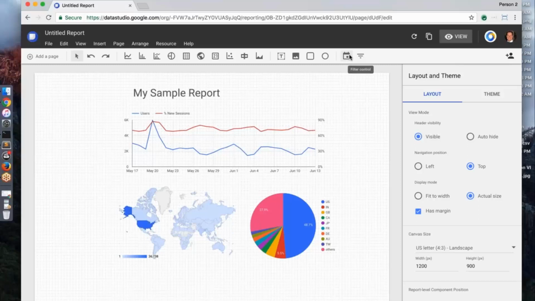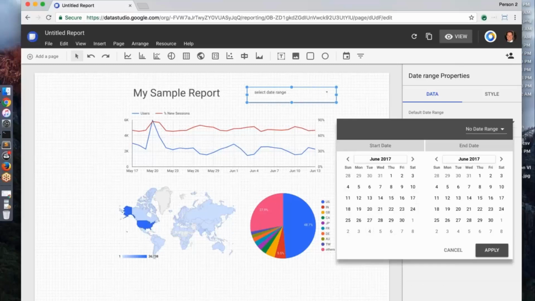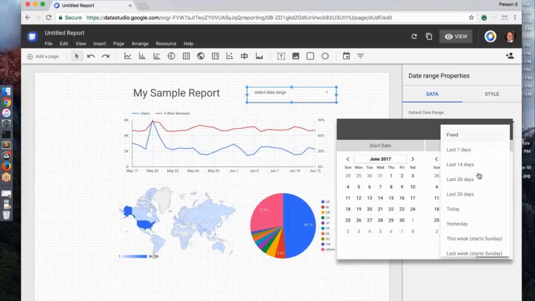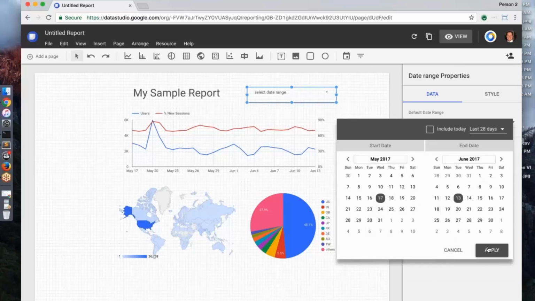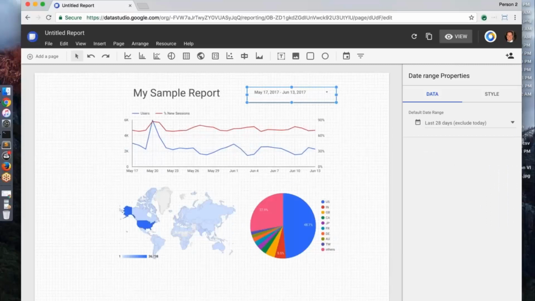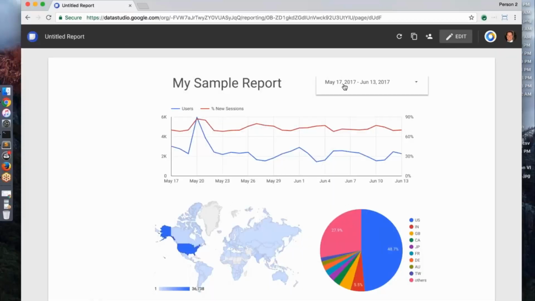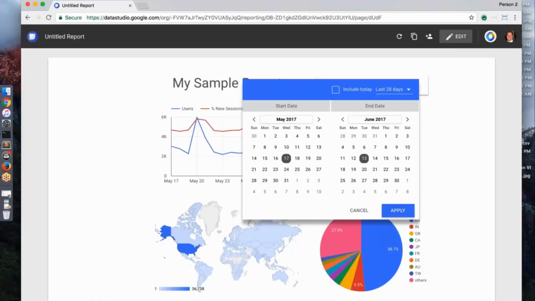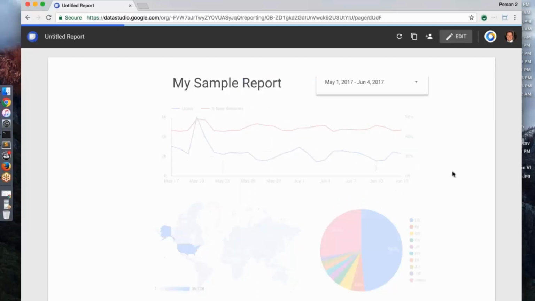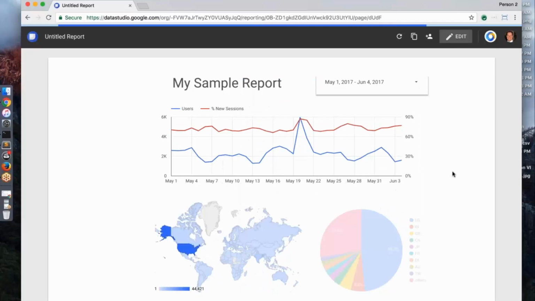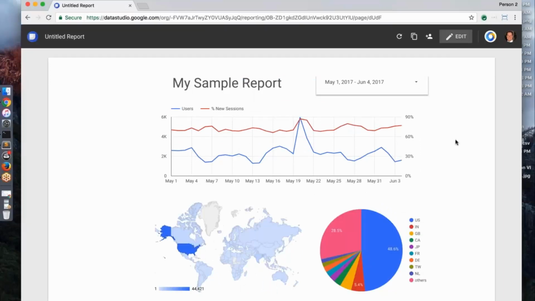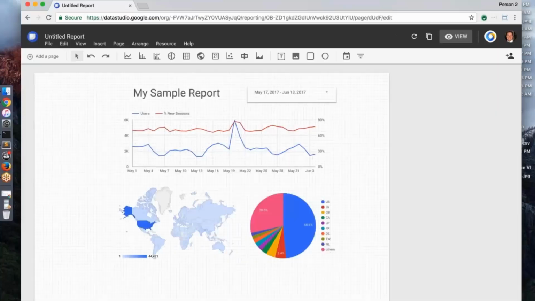So the first thing we have is the ability to add a date range here. I can go ahead and add a date range and set this to any sort of default. So we can say last 28 days and apply it. Then when I go into this view experience, I have this little control that I can click on, and now any of my viewers can interact with it, and notice how everything's updating here on the fly, right? Really easy way to make these reports interactive for data that's trending over time.